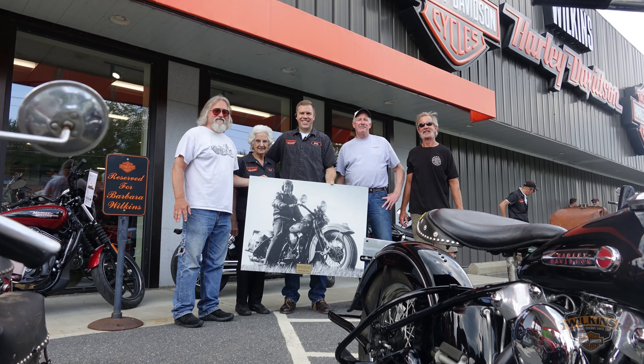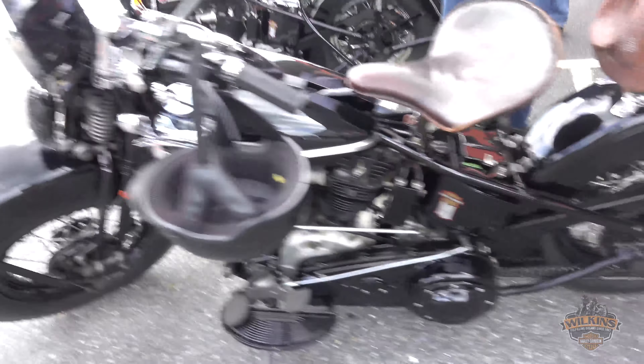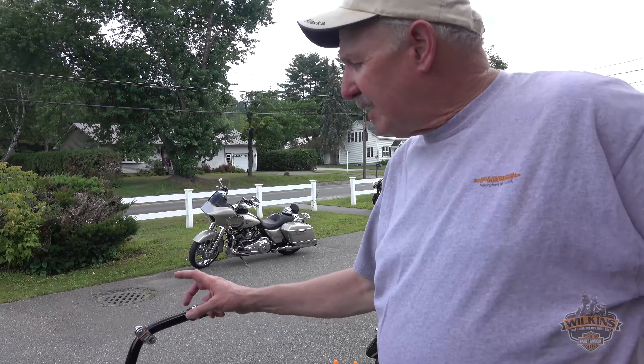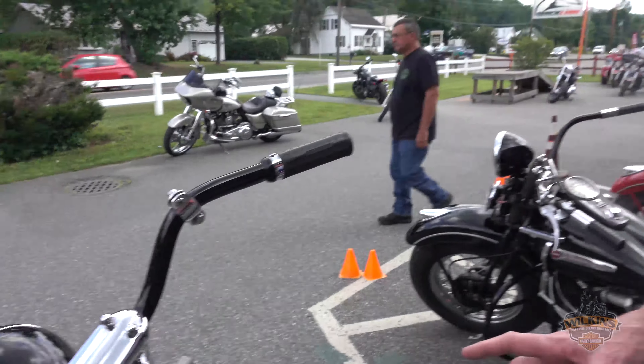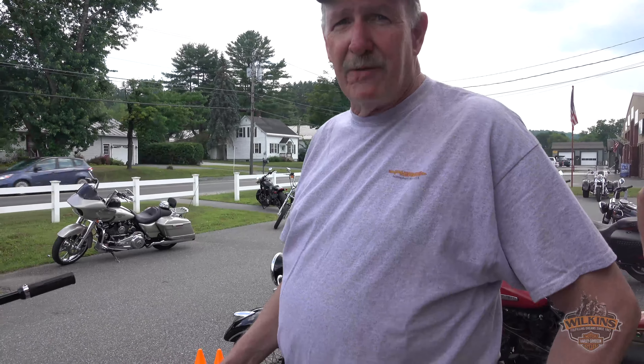This motorcycle here is a 1946 FL, which is a 1200 CC or 74 cubic inch. The reason it's mostly black is that after World War II, most of the chrome and bright work and other shiny parts were going to Cadillac and Lincoln. So this bike is principally black, and it does have the 1949 accessory handlebars with risers, which are a factory option. Very little chrome as you can see. I actually cheated and put late-model Chevrolet points in, and actually a belt drive which is hidden also.